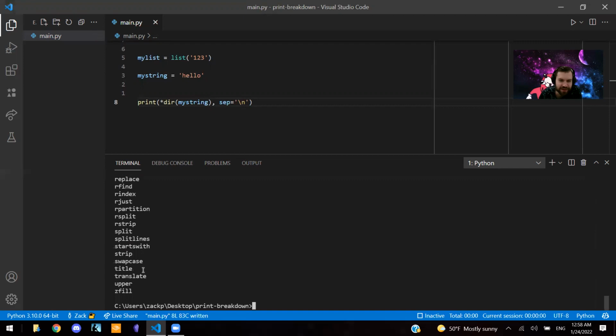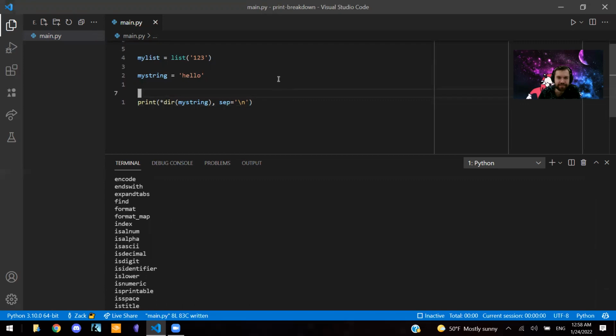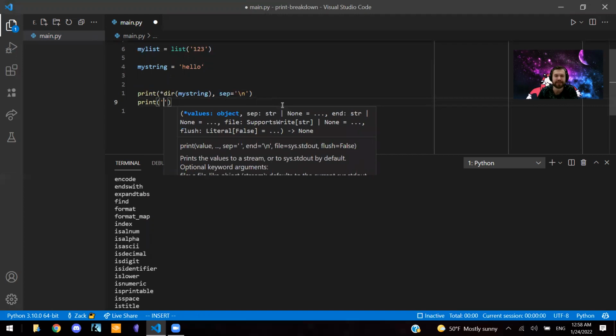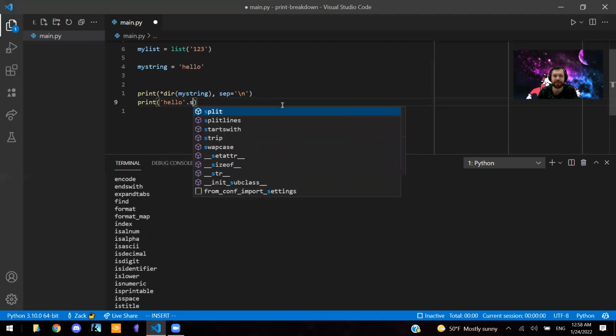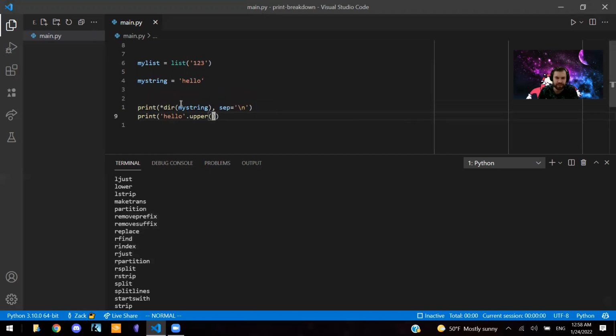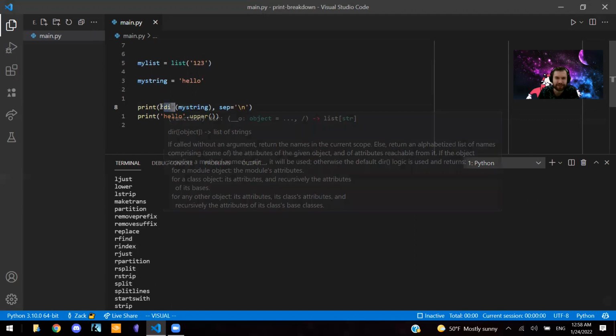As you can see, we have upper, zfill, title, swapcase, which just swaps the case. If it's lower, it goes to upper, and if it's upper, it goes to lower. There's strip, lower, and a bunch of other nice things. Once you have that, you can test it. You can be like, ooh, that sounds cool. Let's say print hello dot upper, and instead of hello, it says hello in all caps. So we see that this unpacks an iterable inside of our print statement.